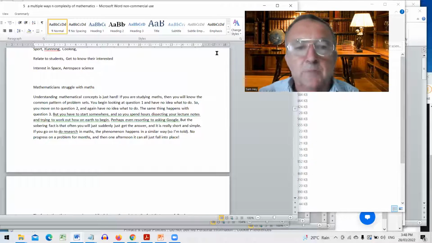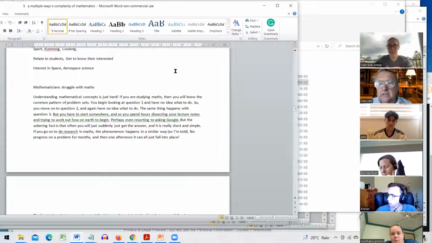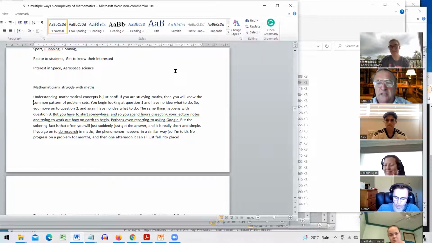Now, we have to admit at times we struggle with maths as well. And so I think it's important to be honest with the students and recognise that there are times where we don't know the formulas, and you've got to look them up again. I think every one of us today have admitted, doing the circumference of a circle, an area of a circle, we've probably forgotten that. But there are ways you can look things up and you can familiarise yourself with things. And I think that's part of the learning process.